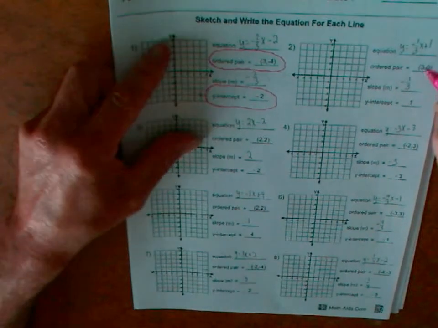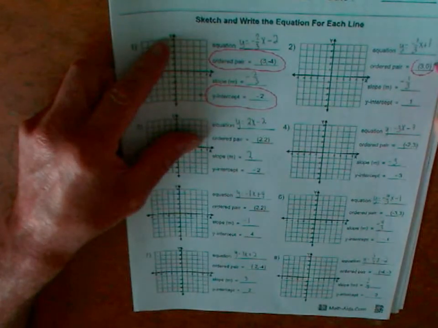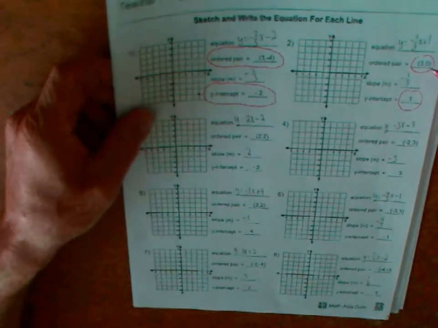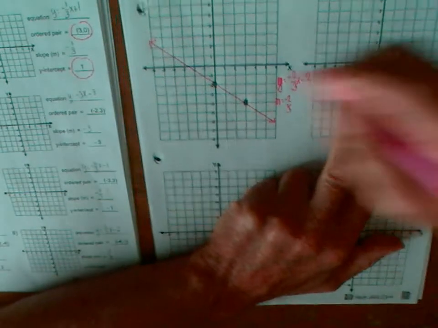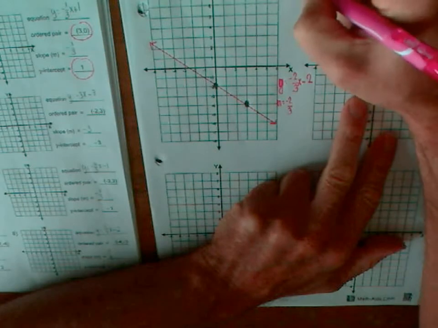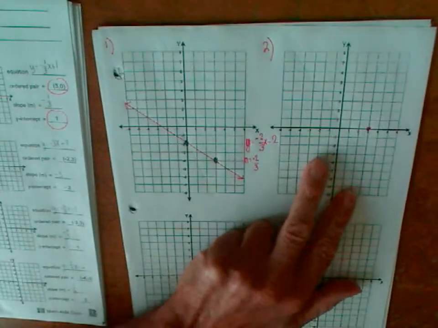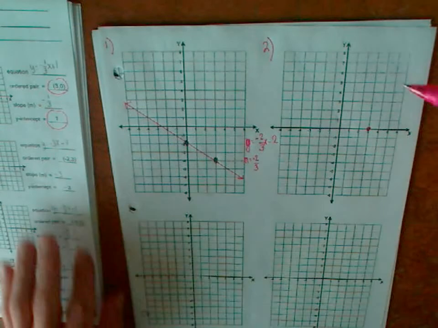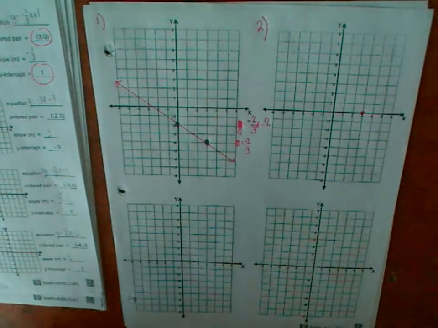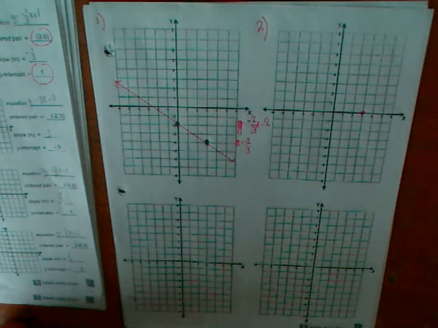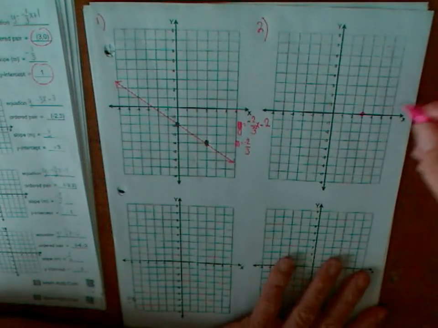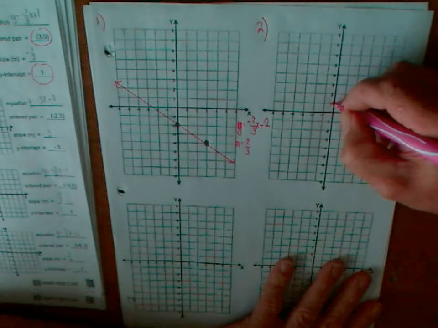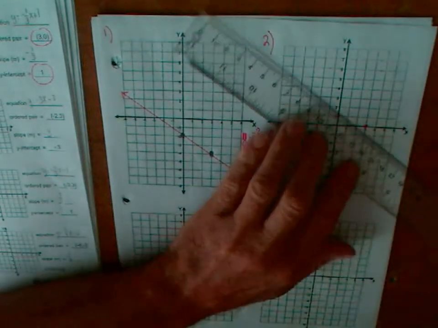So let's try number 2. There's our ordered pair, and there's our y-intercept. So we're going to have to find the location at 3, 0, which is right here. 1, 2, just to stay organized. So we're on number 2. You're probably doing this on one line on a graph paper. That's fine. Okay, and then our y-intercept is +1, so that's up here. We can draw our line.